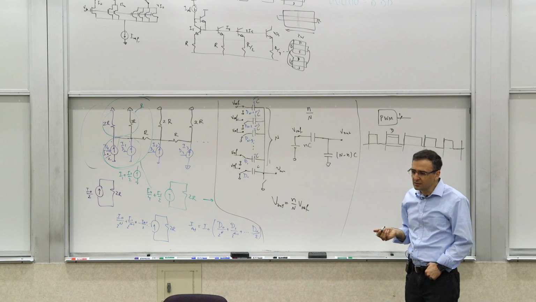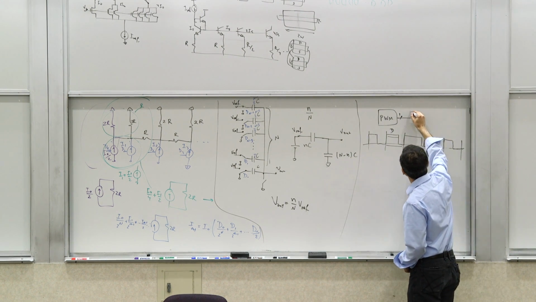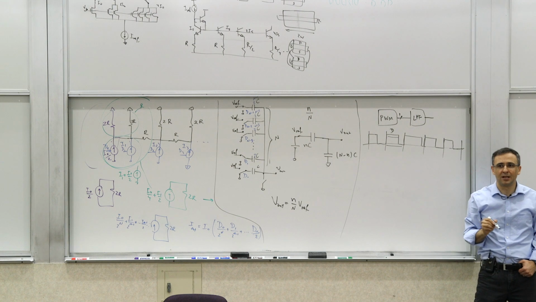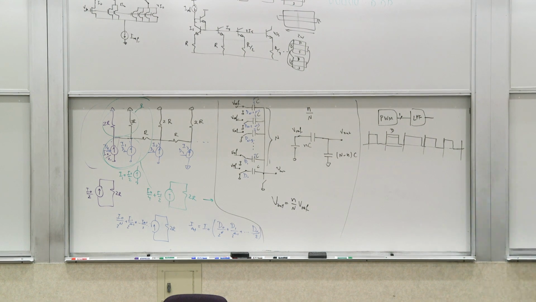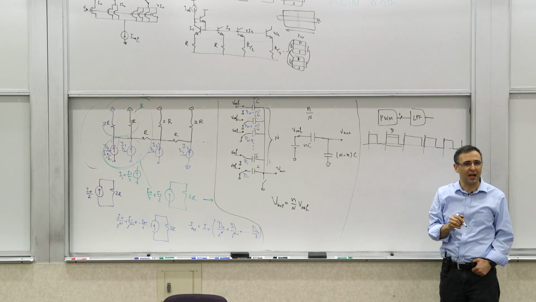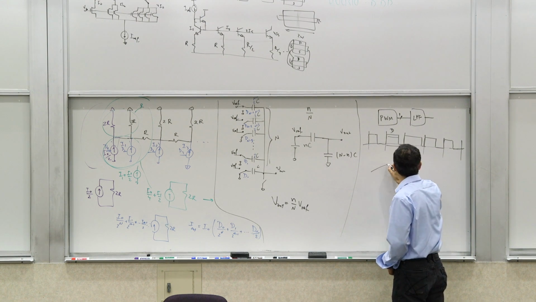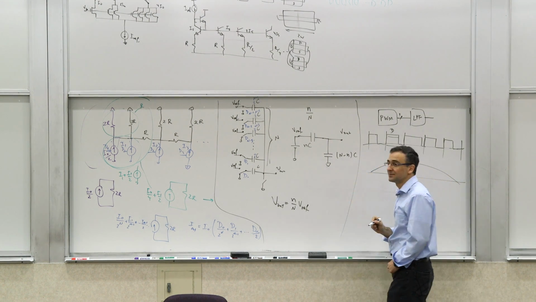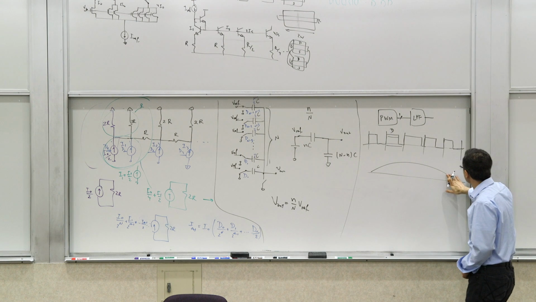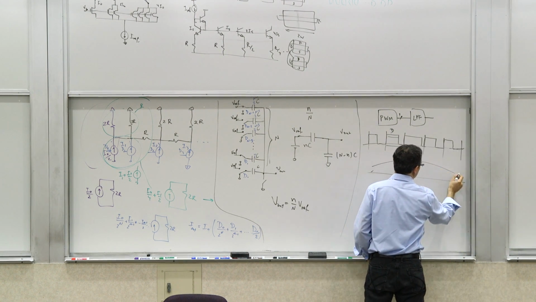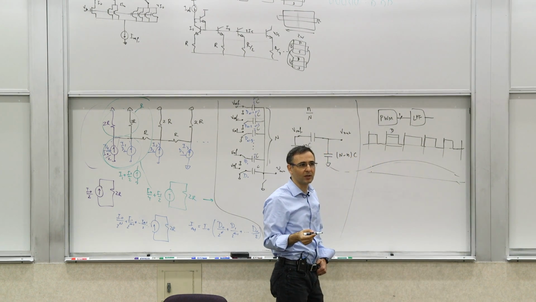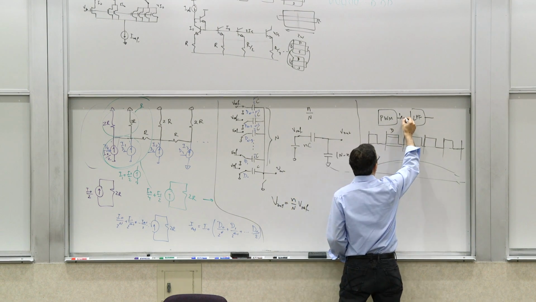So if that's your duty cycle, now imagine that you put what's coming out of this thing into a low-pass filter. What would you get? Well, if you make this low-pass filter sufficiently tight, you will not see any of this pulsation. What you will see is the average voltage that's coming out, right? So by controlling the relative height of this thing, I may have been able to produce, for example, half a sine. Well, in this case, it would not go all the way to DC, it would be something like that. And if I continue doing that, I could basically produce the rest of the sine wave, or any waveform I want. In fact, what matters is really the average of what comes out of here.